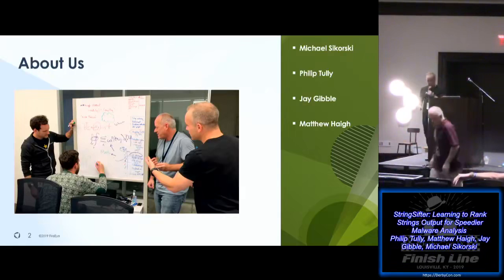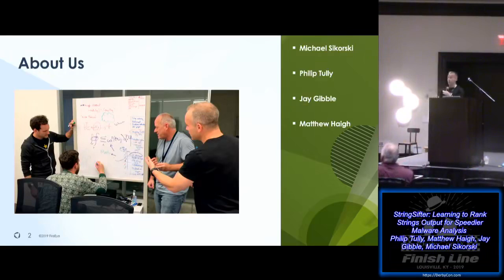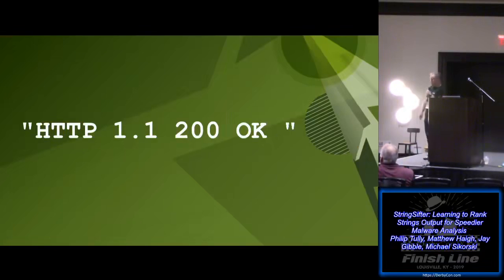Okay. So thanks. And also, this is a collaboration between the FireEye data science team and our reverse engineering Flare team. So, what's interesting about this string? At first glance, I could say that this probably indicates a sample uses the HTTP protocol because we see the word. Knowing a little bit about the protocol, I could say that this is a HTTP response header, so it might be capable of acting as an HTTP server.